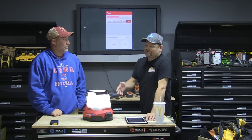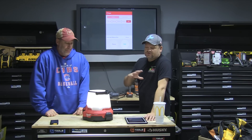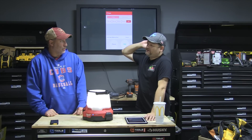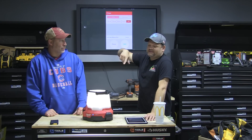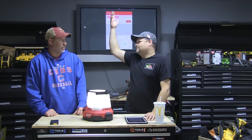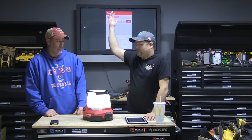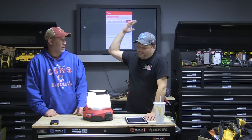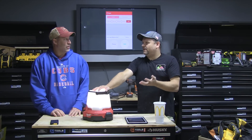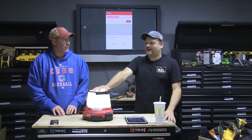This is kind of a pricey light — it runs about $350. If you're the guy doing tape or mud and you just need a light to throw around, this obviously isn't the light for you. But if you can use all the 360 and One Key features, you can have up to 10 of these in a row — that's $3,000 worth of lights. On a job site though, that's not bad really when you think about it. A union electrician on overtime can burn through $3,000 in a few days.